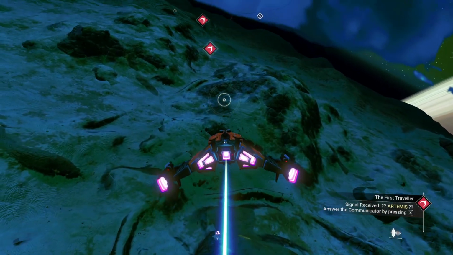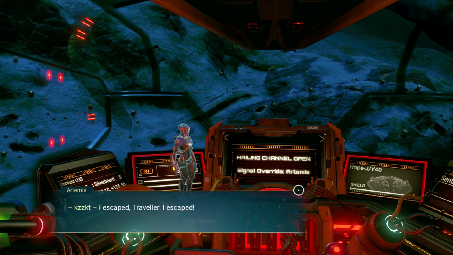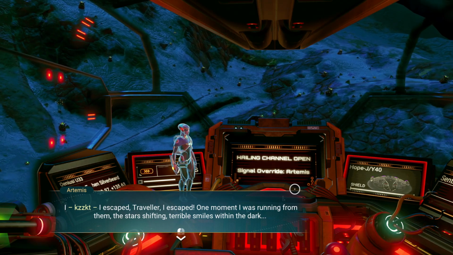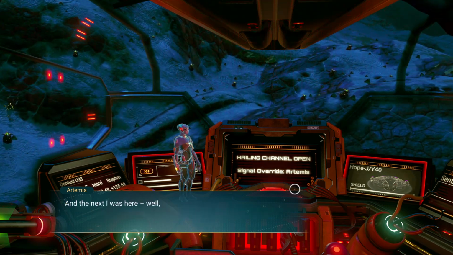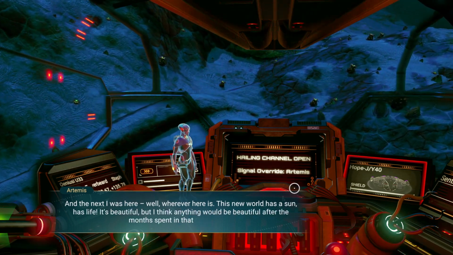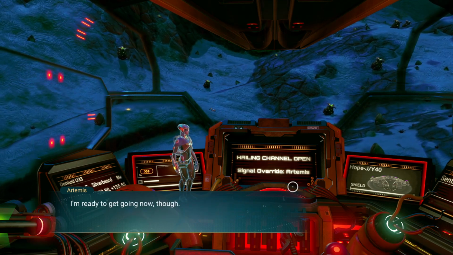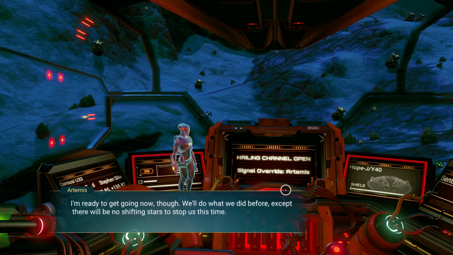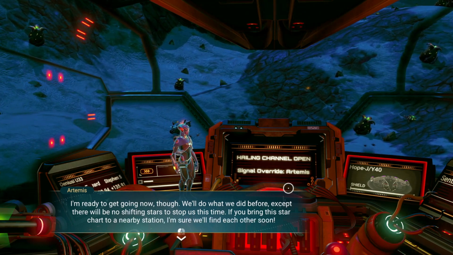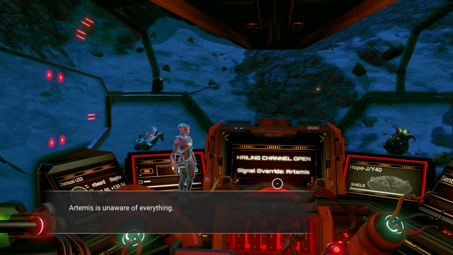Incoming message frequency. I escaped, Traveller. I escaped. One moment I was running from them and the stars were shifting, terrible smiles within the dark. And the next I was here, whoever they here is, the new world has a sun, it's life, it's beautiful. I think everything would be beautiful after months spent in that awful place. I'm ready to get going now, though. I will do what I did before, except that there will be no shifting stars to stop us this time. If you bring this star chart to a nearby station, I'm sure we'll find each other soon.